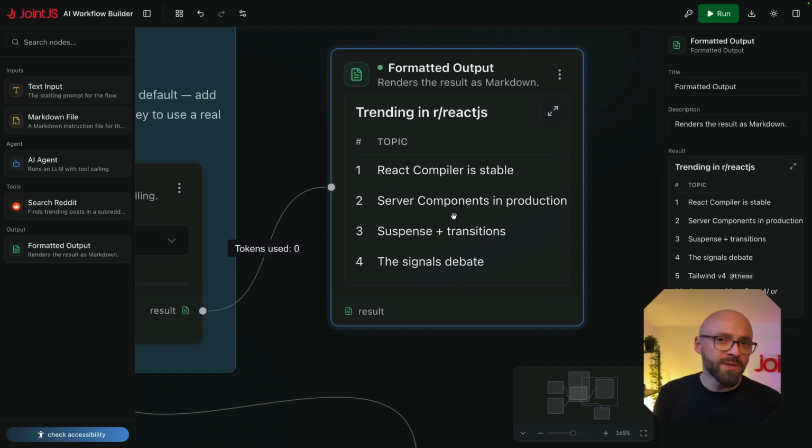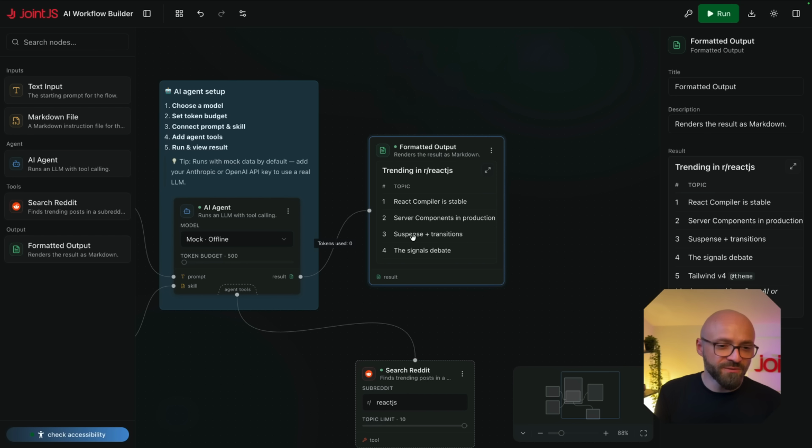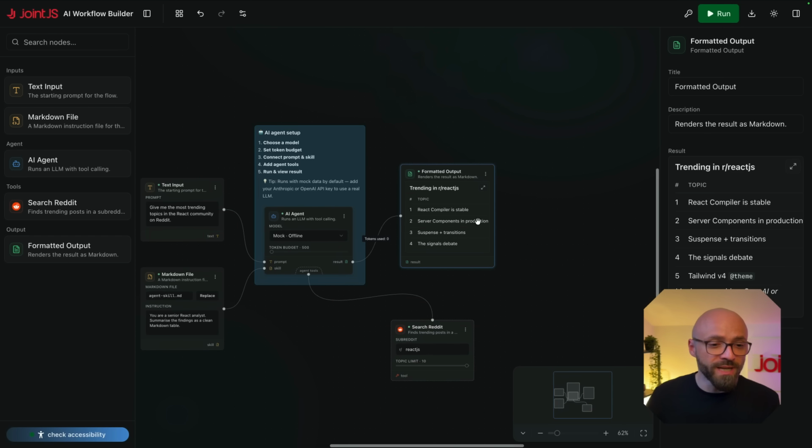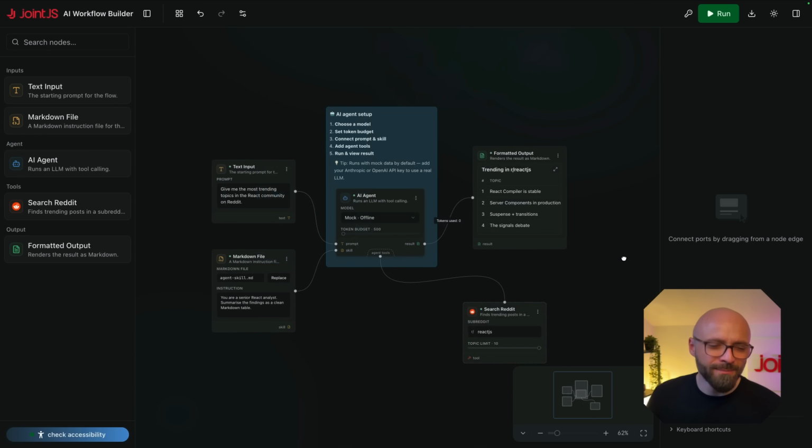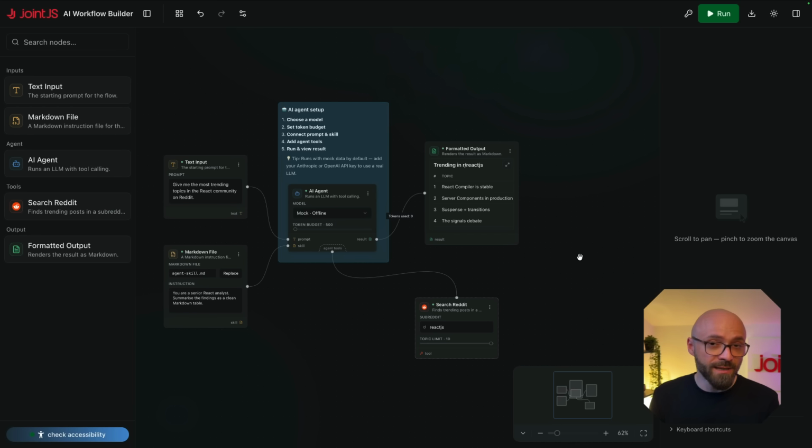And let me just quickly mention a few of the advanced JointJS features that we have built into this app so you can see exactly what a serious diagramming library should do for you. You've already seen me zooming in and zooming out. This works really smooth and it's very performant. By the way, I'm just going to mention JointJS works really well at massive scales, at massive production grade applications.